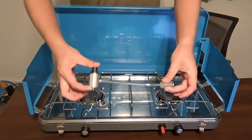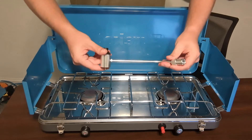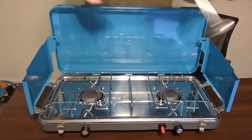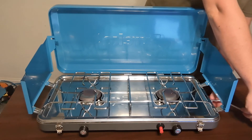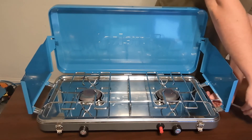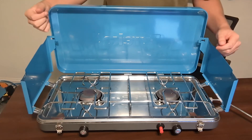You do have the propane adapter kit. This will be for different kinds of propane tanks, kind of like the Coleman 16-ounce, but very straightforward. To install this right here, you just basically turn this on and screw it on and voila, it is on there. Very easy to put propane on it.